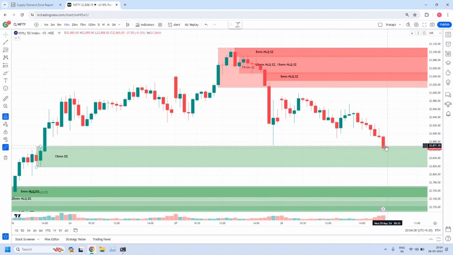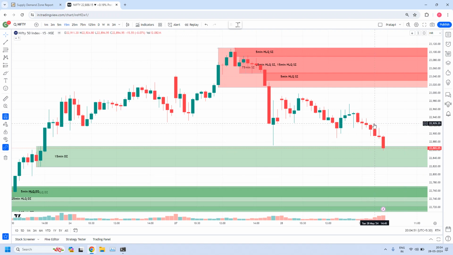Let us assume the bearish trend will continue. If prices are pushed up to this 5 minutes high liquidity demand zone, definitely we can plan a long trade here against the trend. That is possible only at high liquidity zones. Those people who understand these points properly will know how to plan their trades.